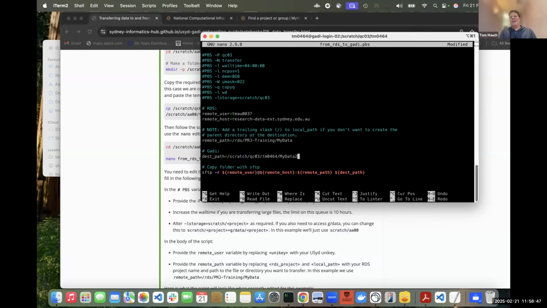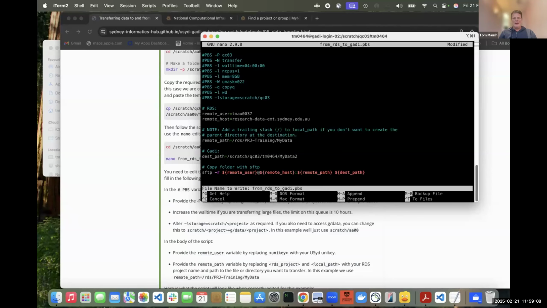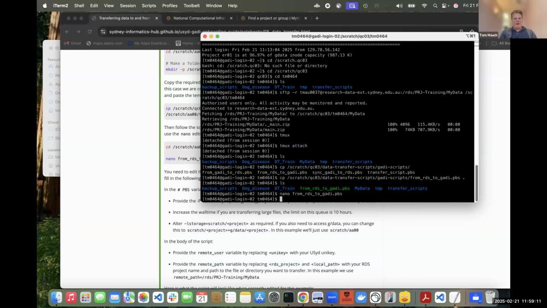You can put it, if you put another directory there, it will copy the whole path inside that path. And another thing to mention, in the remote path, if you put a trailing /, it won't copy the parent directory. It will copy all the files inside that directory, which is a neat little trick if you don't want to copy the parent directory. And so that's our PBS script modified. That's simple. And then we can just run it with qsub.